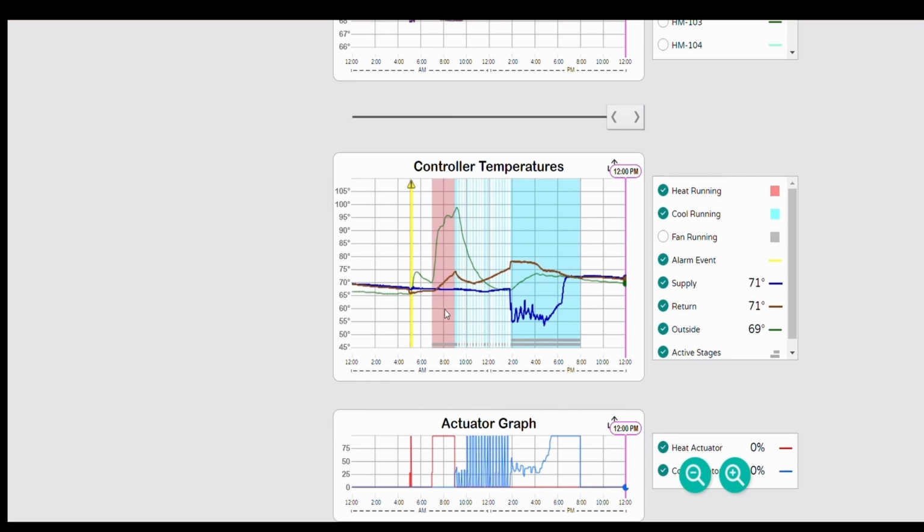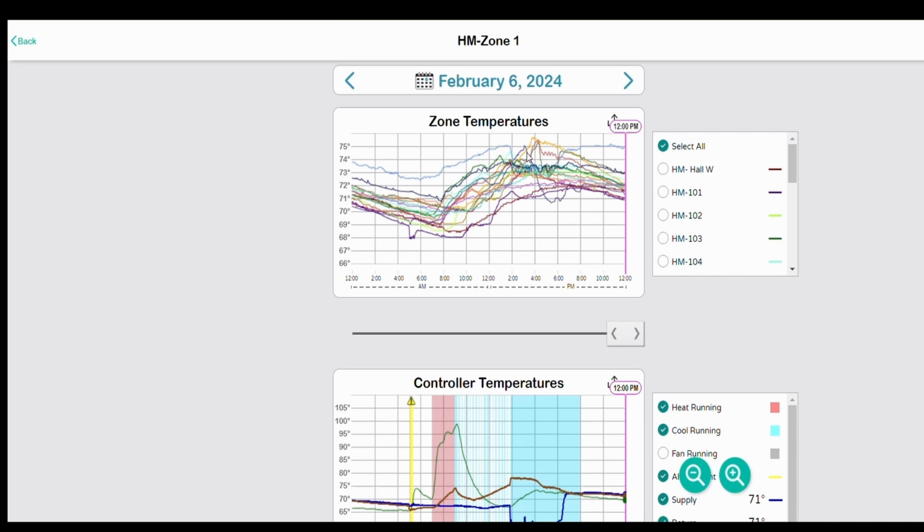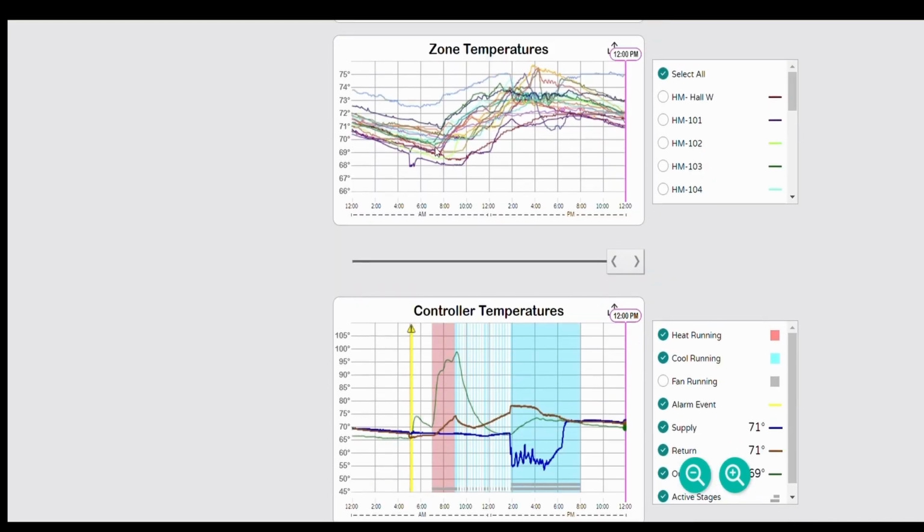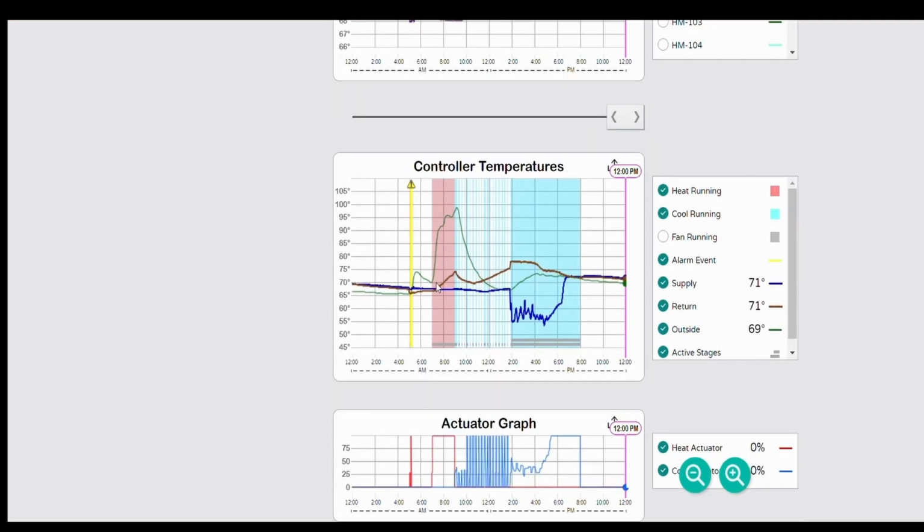So here is a heat call, and you can see that the heat actuator goes to 100%, but the supplier temperature does not go up. Now I do have the outside air temperature going up pretty rapidly, so maybe now let's look at these. Yeah, these start to trend upwards. That's not very much though. Like the heat of the day, as the day progresses, that's pretty natural for the sun to come out and warm up the building. So that's inconclusive, but the spike in outdoor temperature, they could have switched the supplier temperature probe and the outdoor temperature probe.